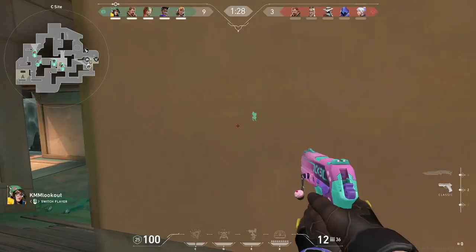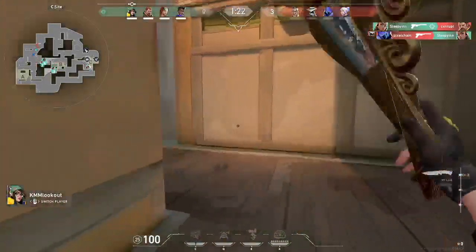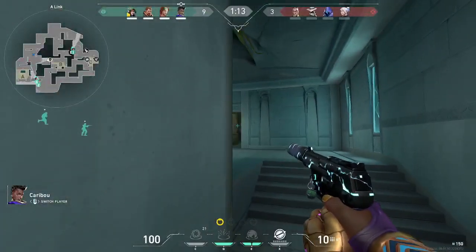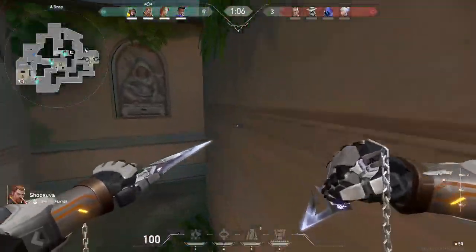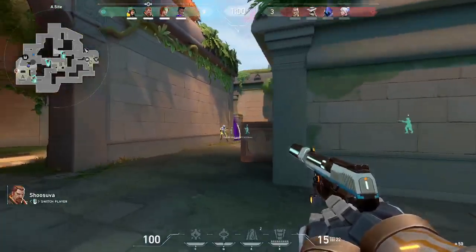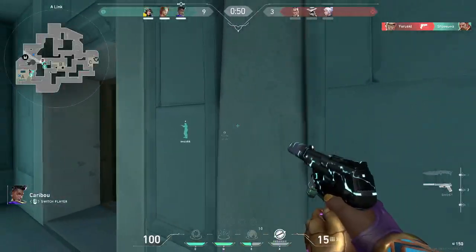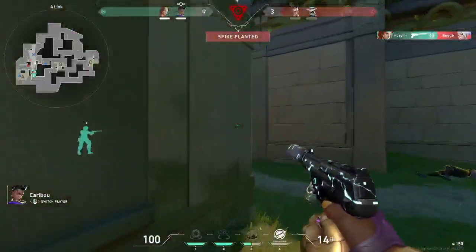Remember, the first round is the pistol round, folks. Oh, looked like Breach was the bait. They're going to back up and hopefully take him from the back of A. Spike down A. Nice. Spike planted.